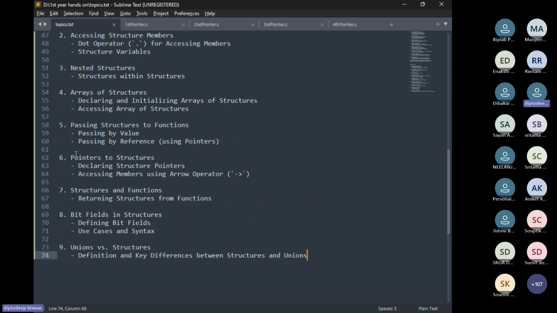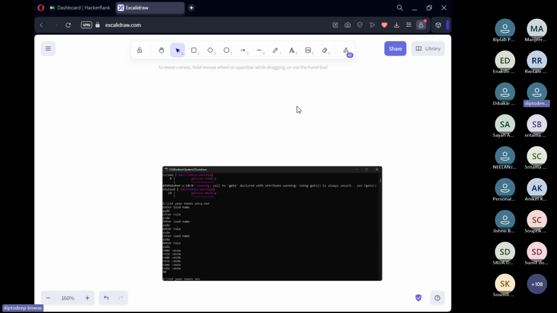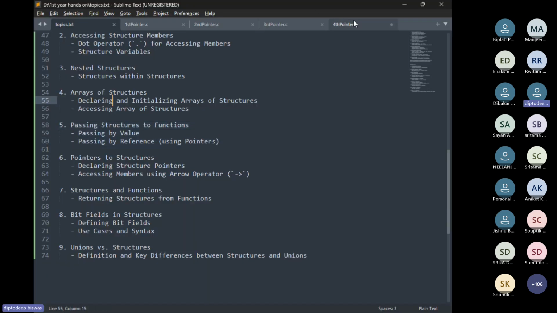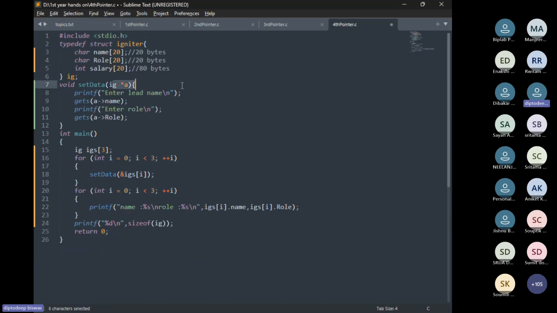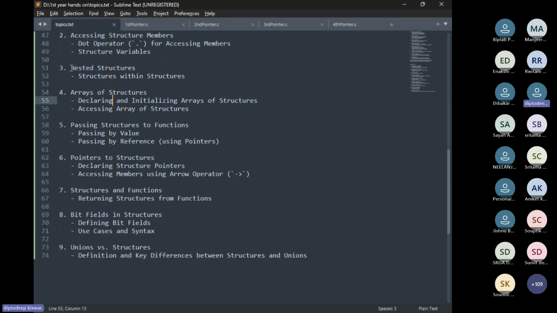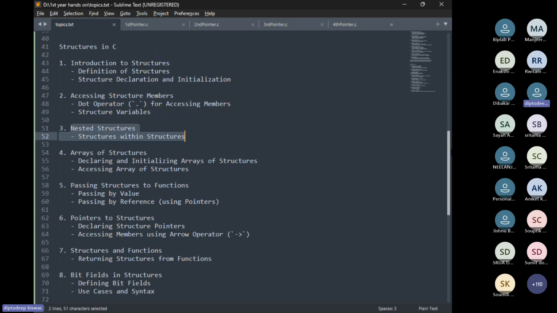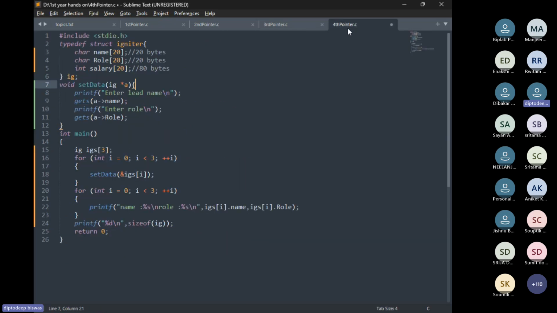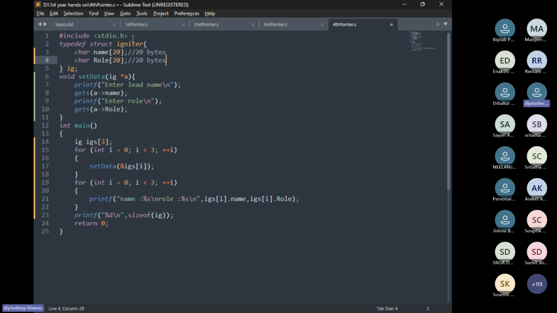So in here we have learned structures passed to functions. We have passed the structure to a function here. Here this is the structure you have passed, and we have also learned nested structures. Oh, by the way, nested structures, there's a good thing. I will teach you guys on nested structures. Nested structure is basically a structure within a structure. This is kind of head spinning, a structure within a structure. Yes, actually this is how it works.